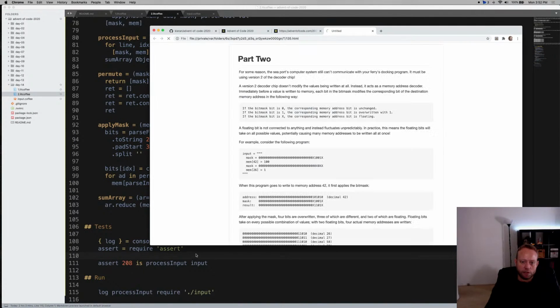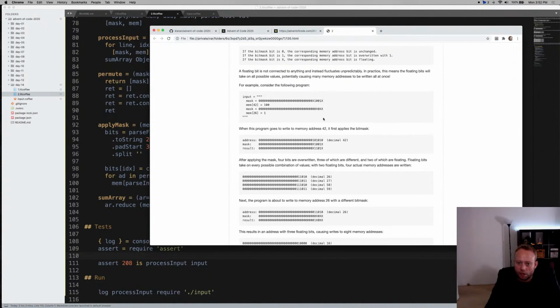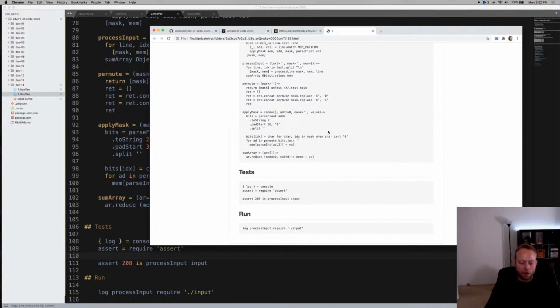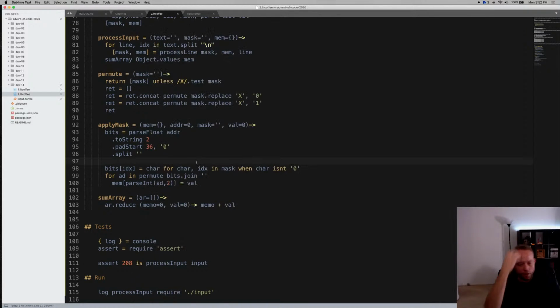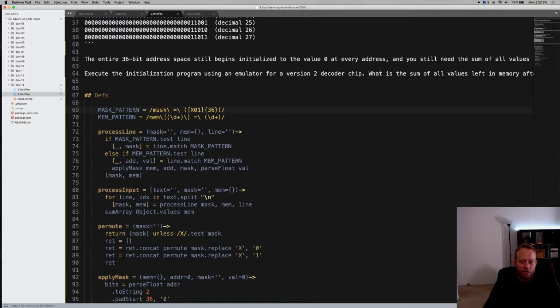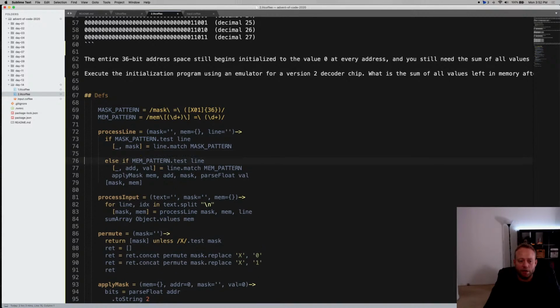Let's see what this looks like. Yeah, it looks all right. Okay, so let's take a quick look at the code here and see if there's anything we can learn or take away from it. So process line, basically, if it matches the mask pattern, do the mask thing, update the mask.